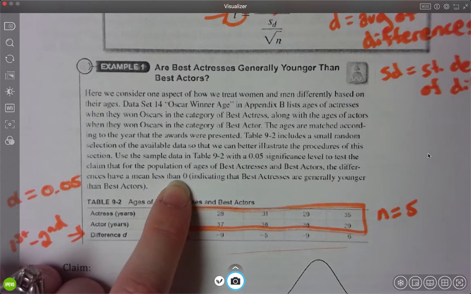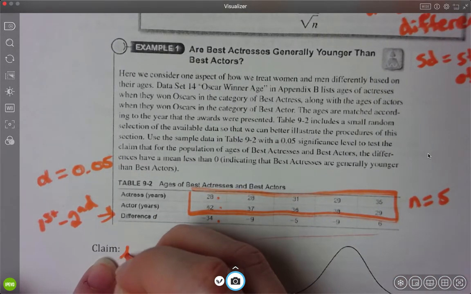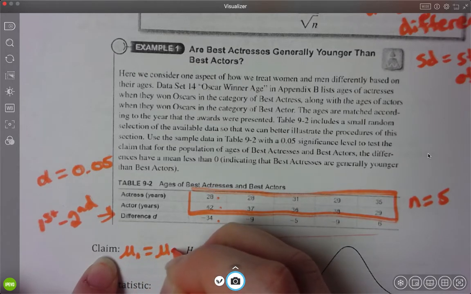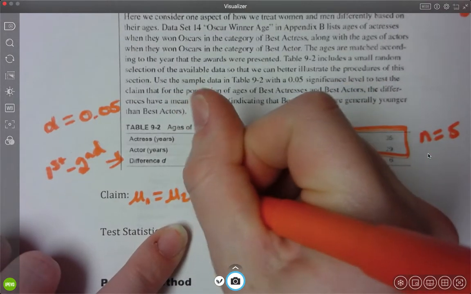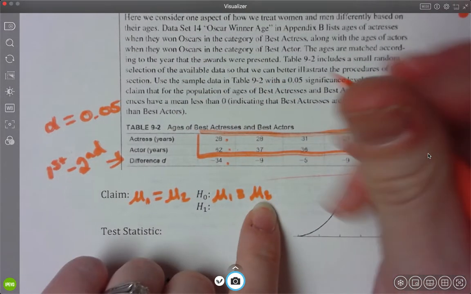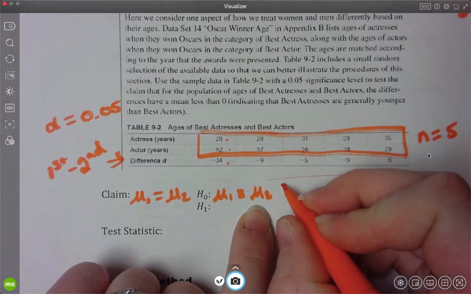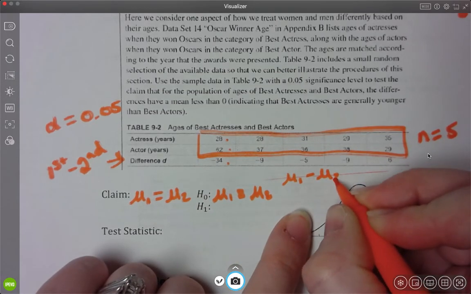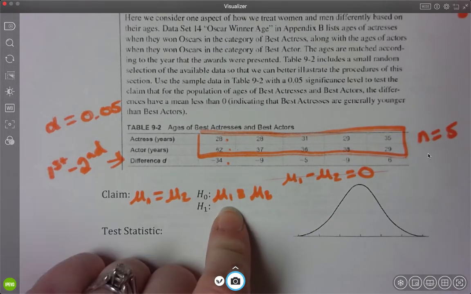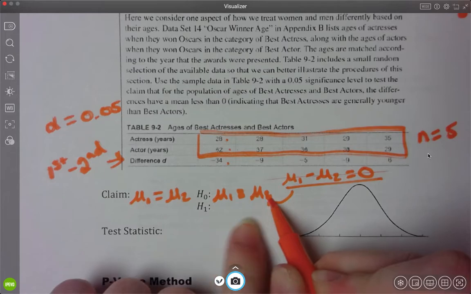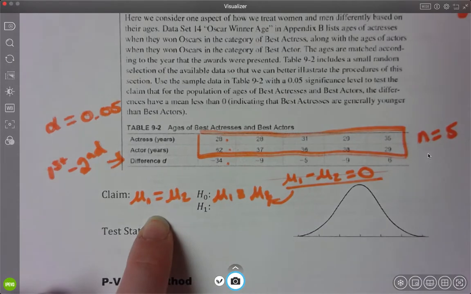Okay? So when they have a mean that's less than 0, what that means is you're saying that mu1 is equal to mu2, just like we had before. So my hypothesis is still going to be that mu1 is equal to mu2, except when they talk about 0, a lot of times we'll write mu1 equals mu2 as mu1 minus mu2 equals 0, okay? Because they'll subtract that mu2 over to the other side. So this is another way of writing this, and that's what they're saying here. So they have a mean less than 0. If they say that, they're just wanting to test to see if they're equal or not, okay?